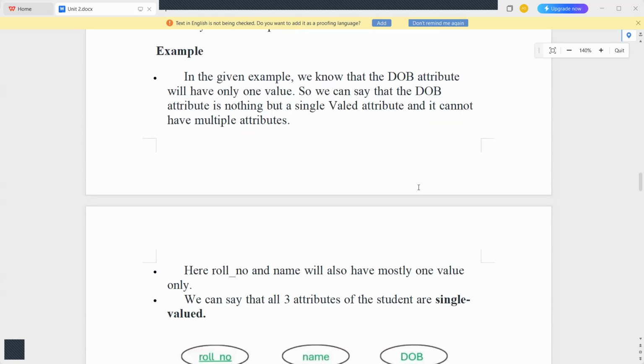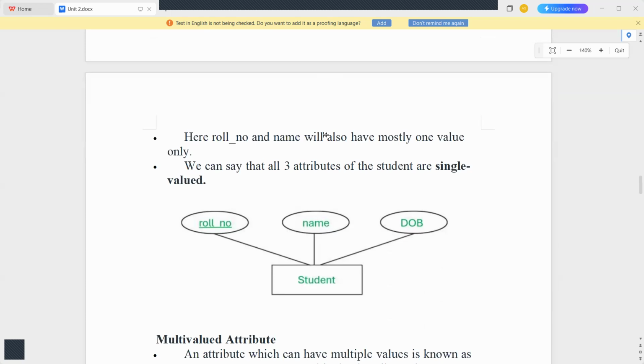See this example. In the given example, we know that a date of birth, DOB, attribute will have only one value. So we can say that the date of birth attribute is a single valued attribute and it cannot have multiple values. Here roll number and name will also have mostly one value only. We can say that all three attributes of the student are single valued. A student's roll number will be only one value.